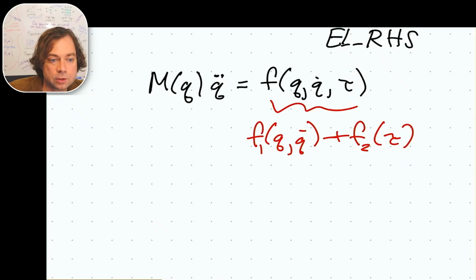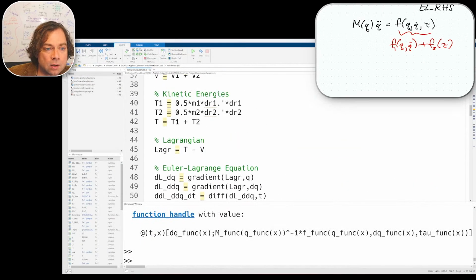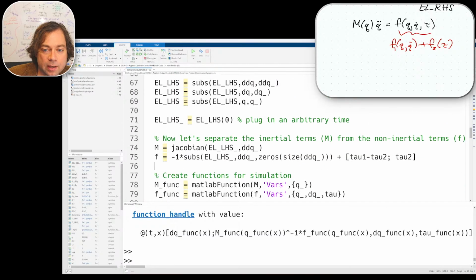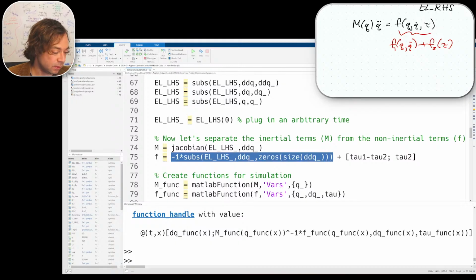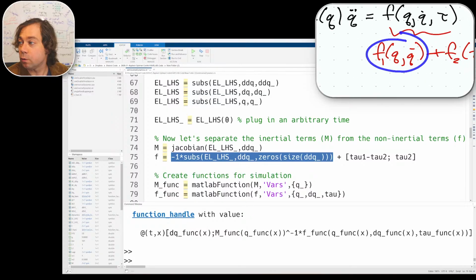So what we're going to do is go to our code. And in our symbolic math here, where do we set f? So here we go. We've got f. Oh, this is actually perfect. Look at this, friends. We can just change this a little bit. All this stuff here is all the stuff that is not dependent upon tau. We're going to call that f1.